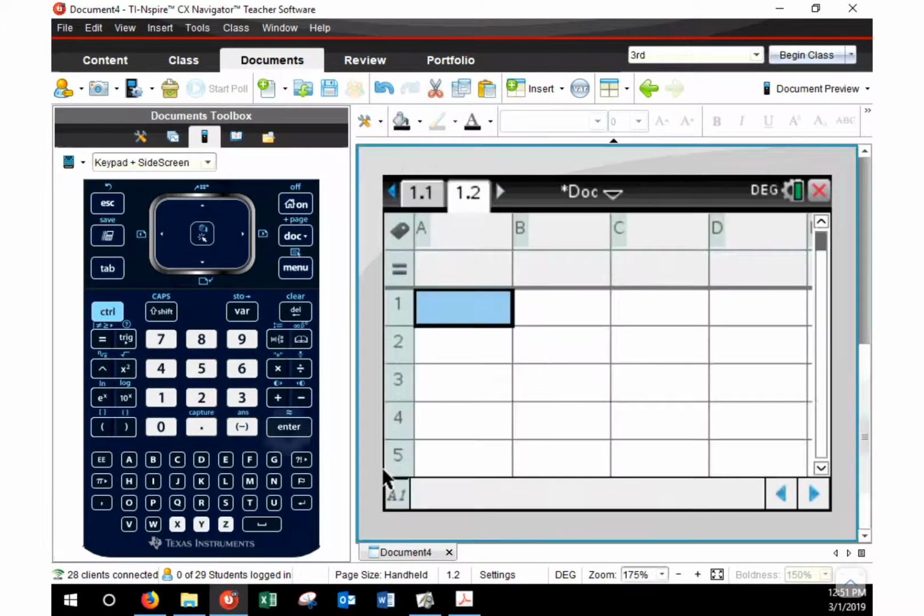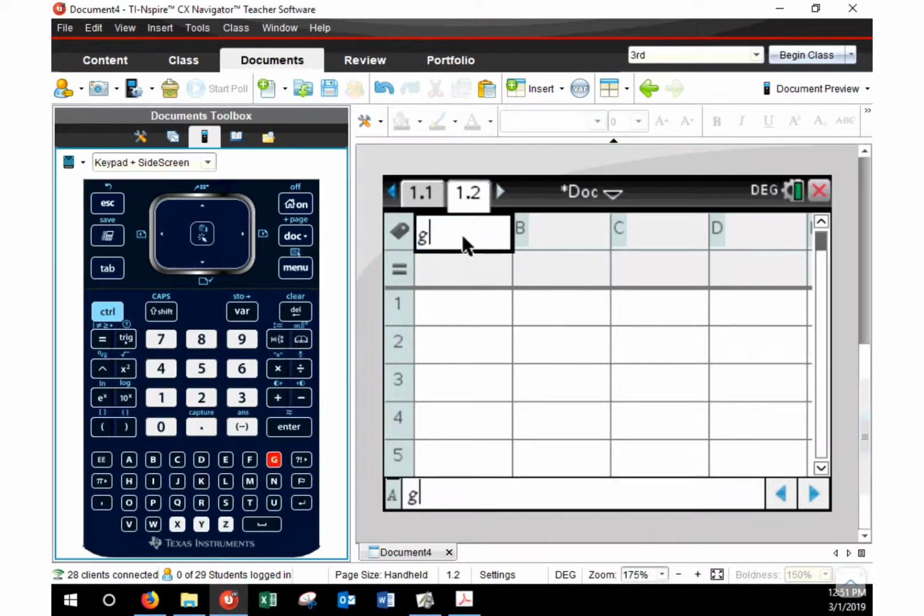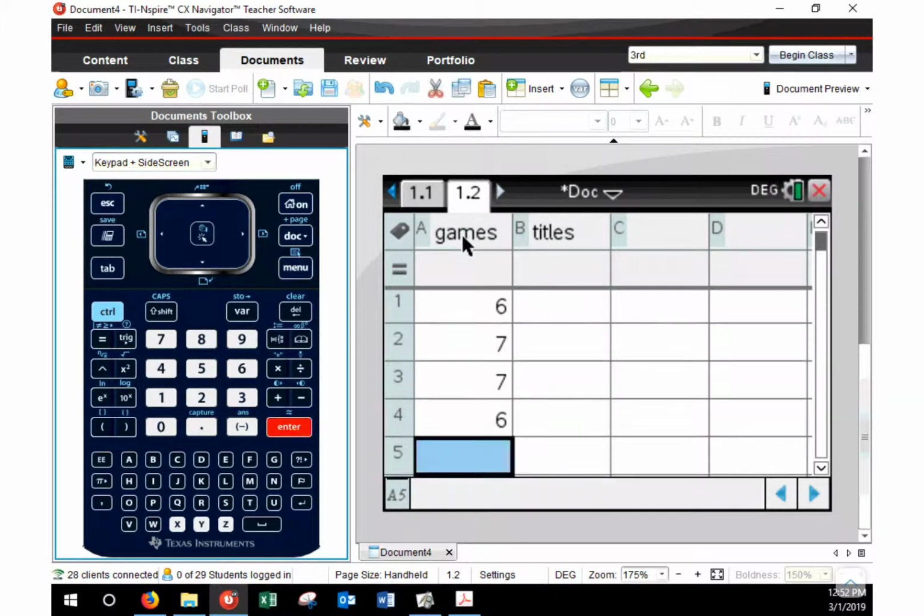We also want to add a second page, right? So we have that list. Then again, we're going to label it. Now, in this case, we actually have 2 different sets of data we want to do, so we can put them both in at the same time. We've got the number of games, we've also got the words in the title. And then we just put in the data, just simple data entry.